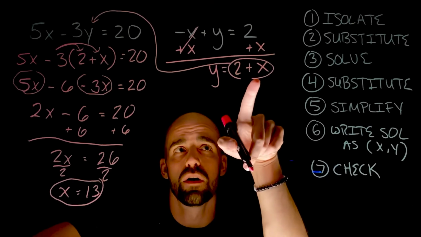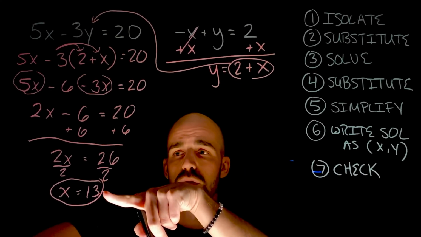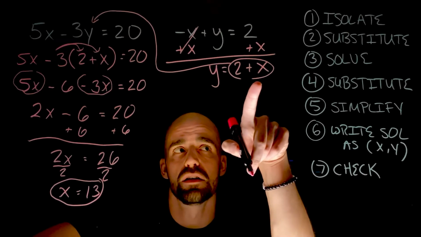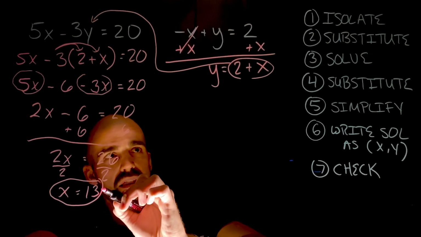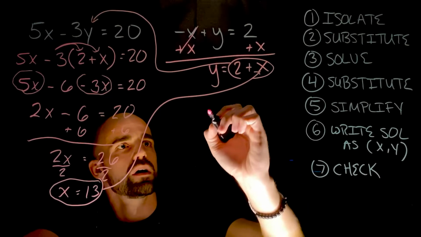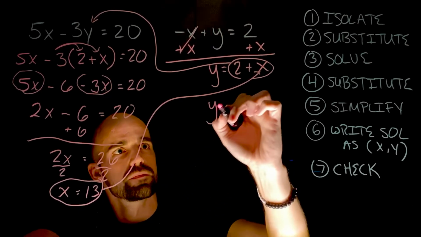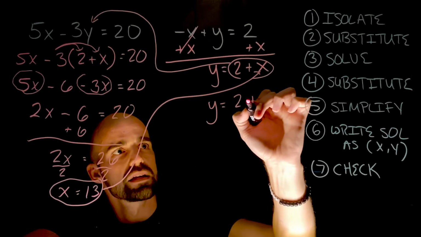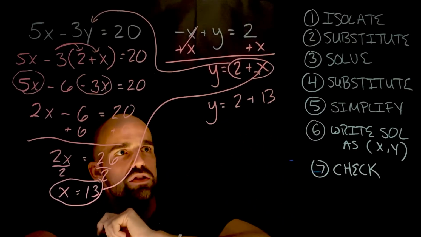Now that we know what x is, and we know that y is just 2 plus x, all we have to do is plug in what we know about x into here, and we can find what y is. So this is kind of completing our circle now, right? We're going to take that x equals 13, and we're going to plug it in for x over here. So this is my second substitution. So now I'm at y equals 2 plus 13, right? I replaced x with what x is equal to, which is 13.